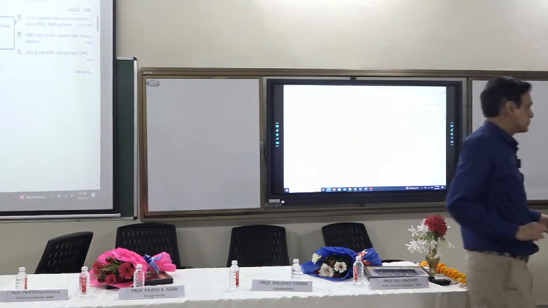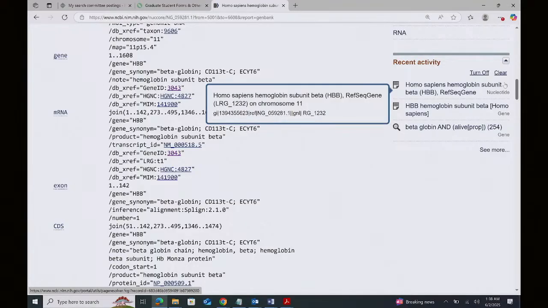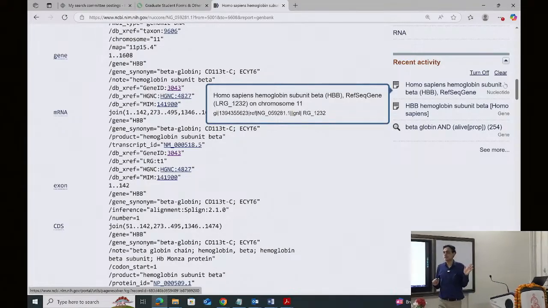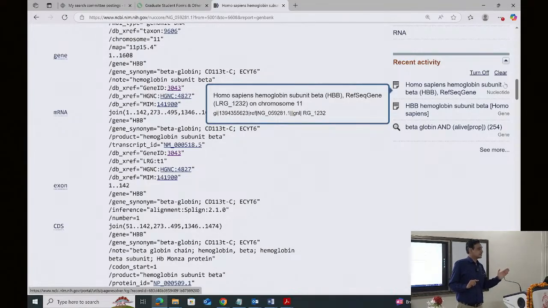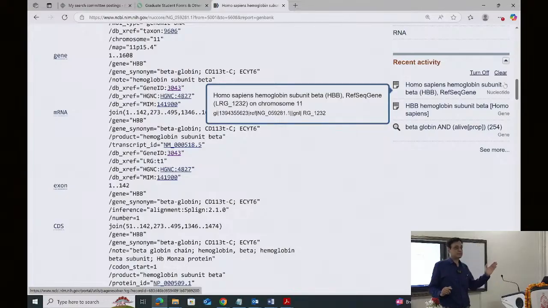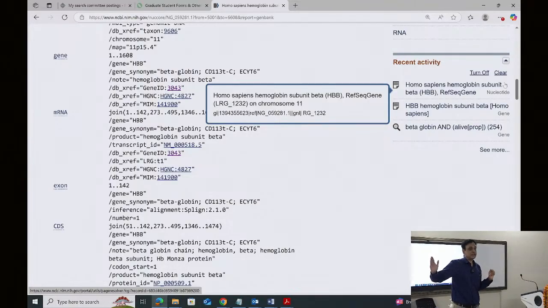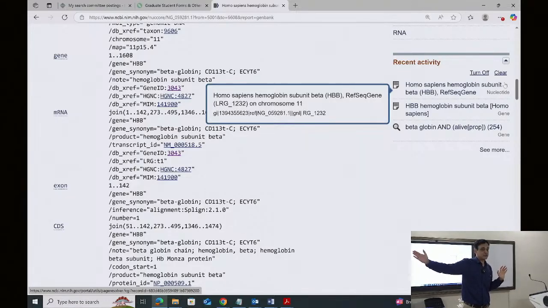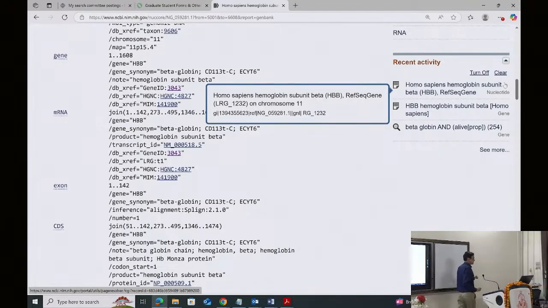Remember, it is not just a combination of the 3 exons, because in the 3 exons, the first exon could have a part that may not get translated to amino acids, and that is called the 5' UTR. The last exon may also have a part that will not be translated to amino acids, and that part is called the 3' UTR. Excluding those, the remaining are the coding nucleotides, and that is included in the CDS. So, CDS is the coding sequence.